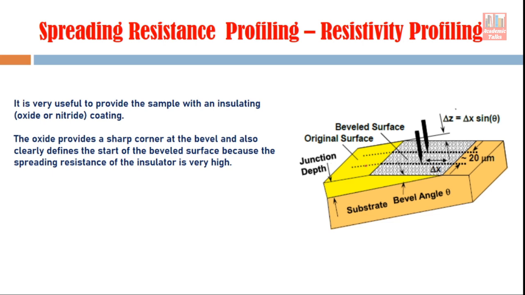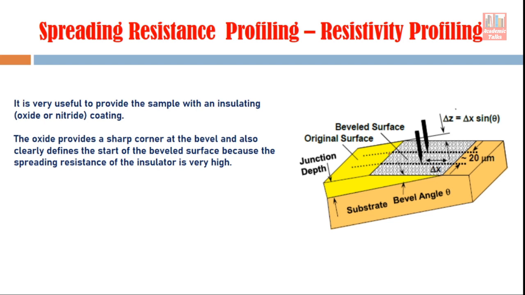When you repeat the measurement at different locations, because there is an insulating coating here, during the 2 probe measurement you will not observe any current in the system. So you will come to know that right now you are at the top surface. Once you repeat this measurement at different locations and reach here, suddenly you will feel that current starts flowing, because this part doesn't have oxide on the top. So the semiconductor is exposed here. Suddenly you will get a reading of the current, and you will come to know that you are now at the point where you are getting actual readings, right? So it's useful to have this kind of coating here.